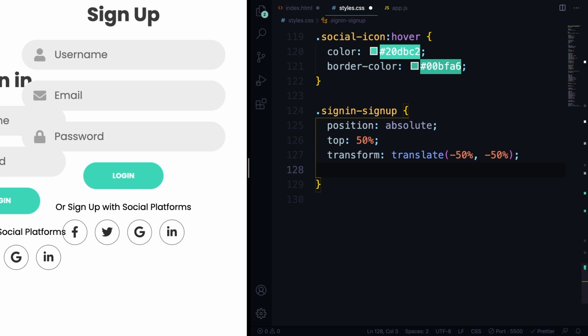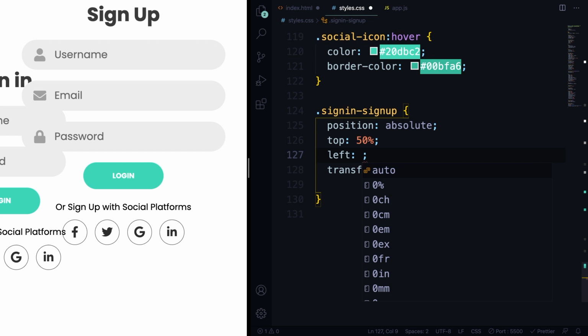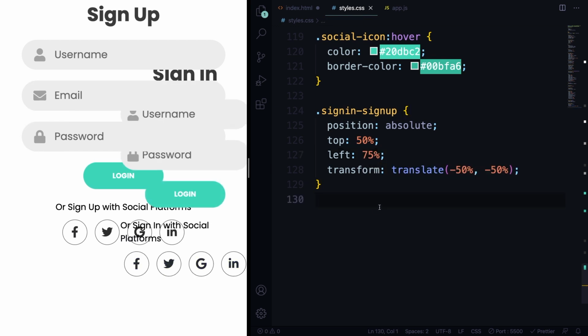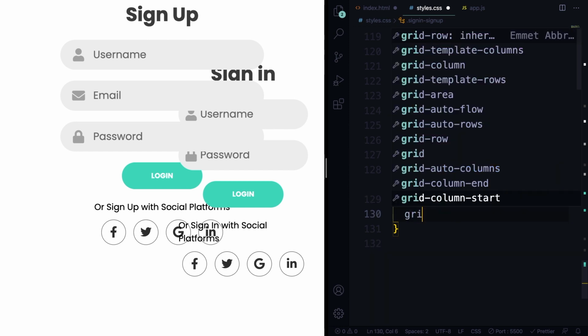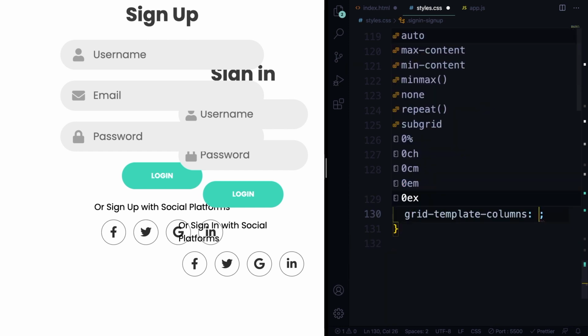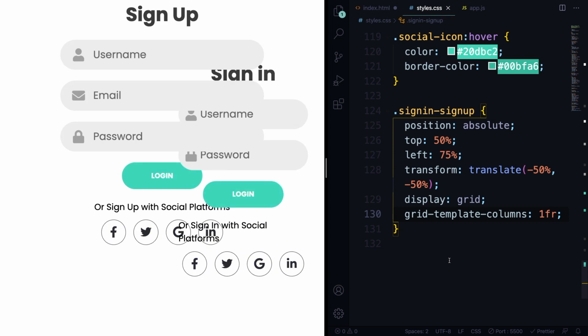And from the left, 75%, okay. Display here is going to be grid, and let's have the grid template columns 1fr, okay.